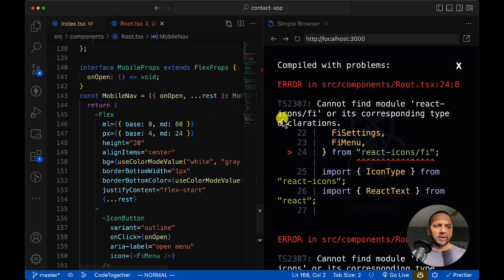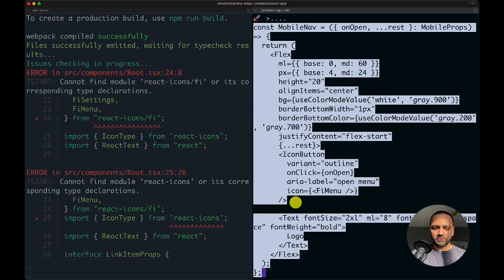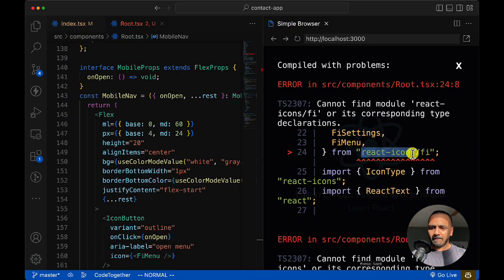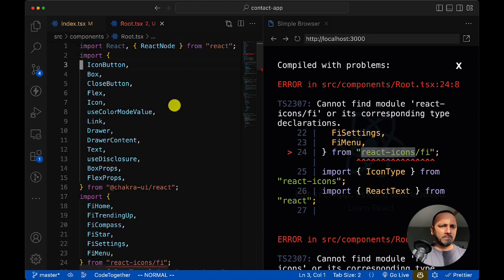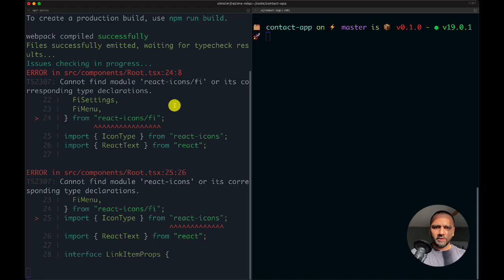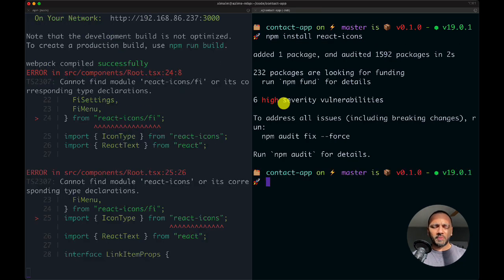And notice there's a few error messages. One of them is related to the React Icons library missing. So I'll copy that react-icons, not the /fi, just react-icons. And I'll install that. So npm install react-icons. Oops, it didn't do that properly. Clear that out. Copy. Or let me copy it from here. Maybe it's not copying properly. So I'll do that manually. npm install react-icons. That should install React Icons and get rid of that error message.